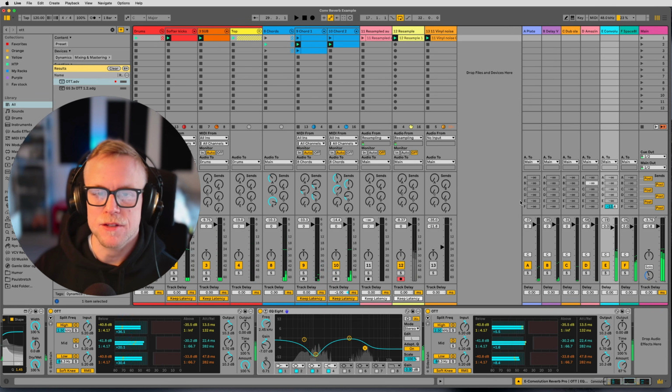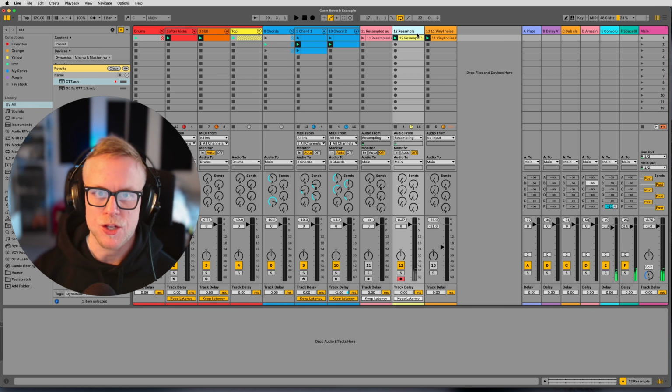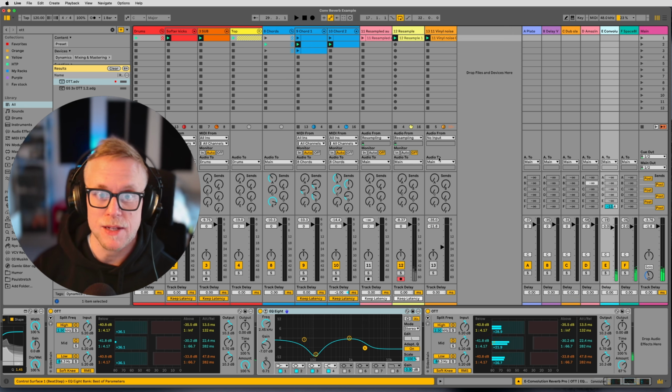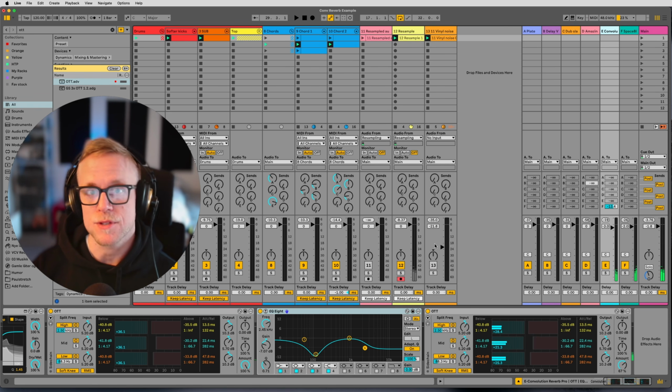This is the basis of the technique. It's very hands-on, and what I really like about this technique is that it really invites a lot of experimentation to what kind of sounds you can chuck into that convolution reverb, and you can play around with the parameters of the convolution reverb as well to get very, very different results, all depending on how you process it and what kind of sounds you're sending into it.